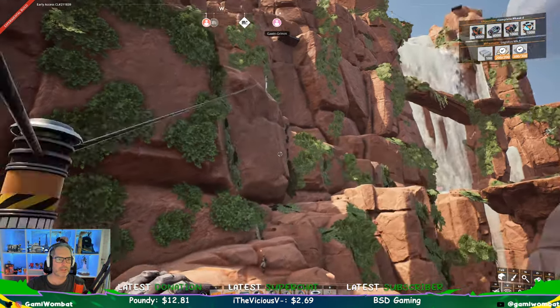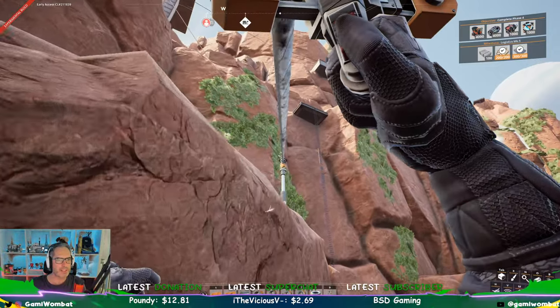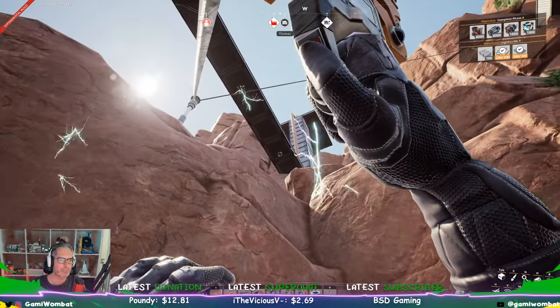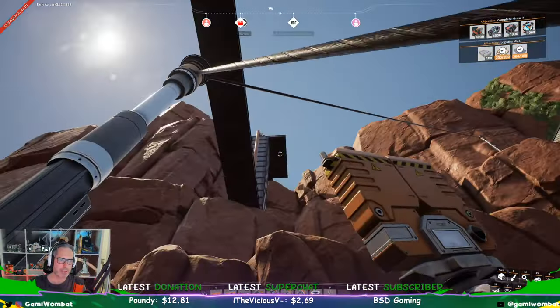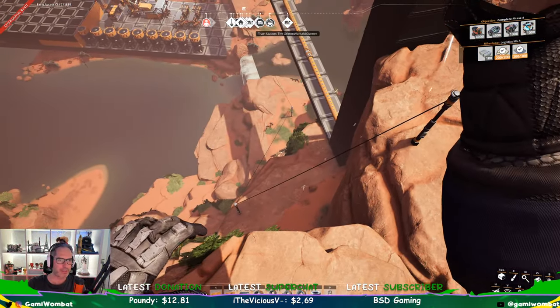Oh shit! I don't have my jetpack on. Ow. I think I did do this. There you go. Did you do this one? Yep, I think I've done it before. I'm doing it now. Oh, I can't get onto this one. Yes, you can. I did it. First of many ladders.